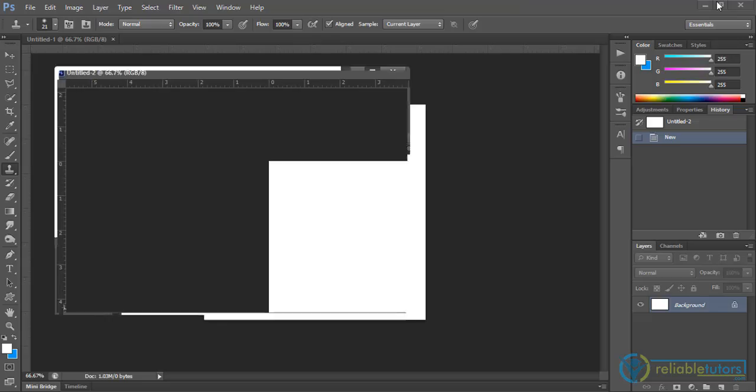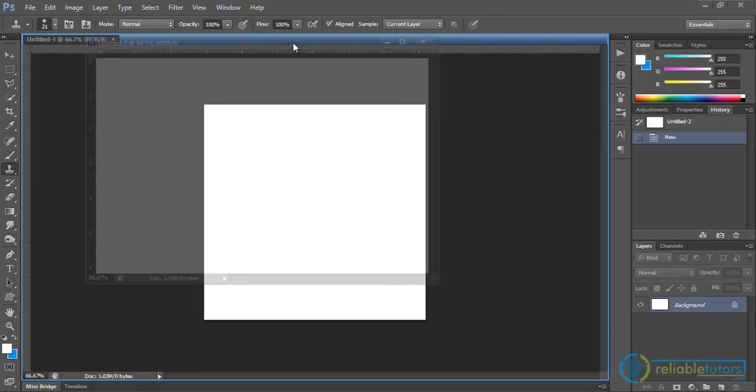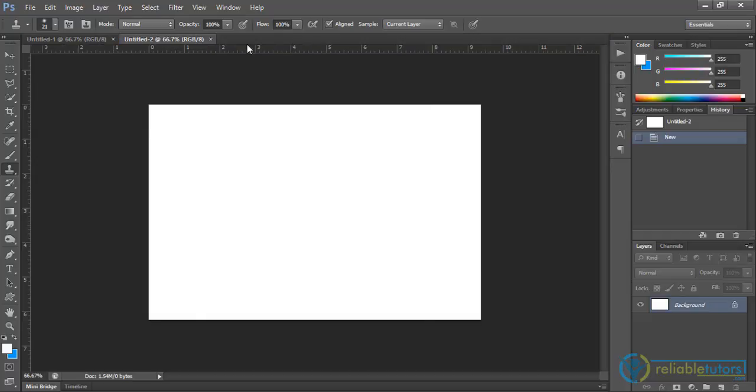Now when you minimize it, you can decide to dock it back by dragging it back to its initial position, and when you do that, you will see a blue border around the working area to tell you that when you release your mouse, it becomes docked back to its initial position. Now let's look at how that works. There, now you will discover that your document has been docked back to its initial position.